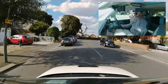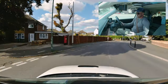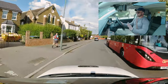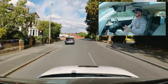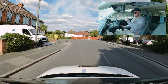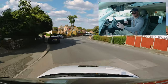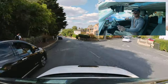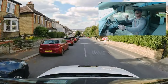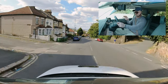Different roundabouts have different kinds of scenarios, if you like. It even says this in the Highway Code, so treat each roundabout differently. Now, the guidelines for roundabouts are left lane for turning left and straight, and right lane for turning right. This is the horrible road that we had a look at also on the Isleworth Driving Test Centre routes. Now, Isleworth and Belvedere share the same test routes. I'm also going to come back up this road as well. I want to really highlight this one a lot on this driving test.